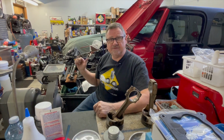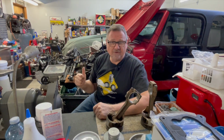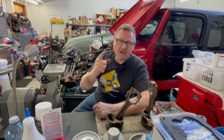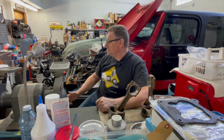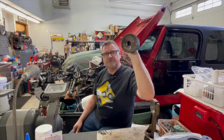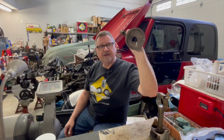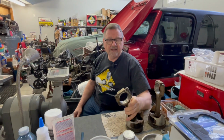So that is the story of this Jeep right here. And when I got it all back together, I can tell you, I could drive this for 20 years when I'm done. 20 years, and put 500,000 miles on it. Why? Because I like to do the maintenance. And I understand maintenance. And I understand preventative maintenance. So the person who destroyed this Jeep because of lack of maintenance, that's what it looks like. Those are the results. What I'm showing you is the results of neglect and lack of maintenance and buying into and becoming a consumer that everything is maintenance free on your automobile. It's not true. It's a lie from the pit of hell.